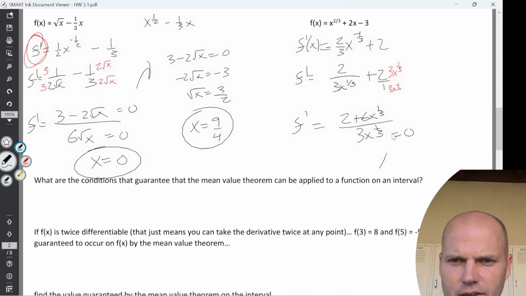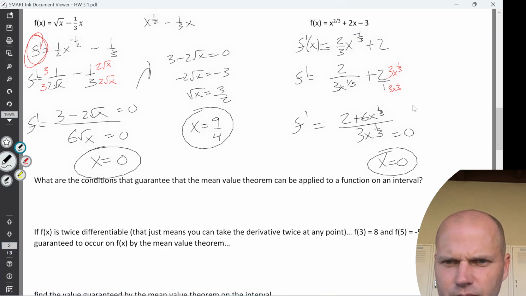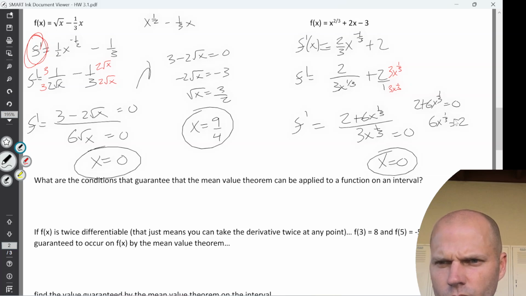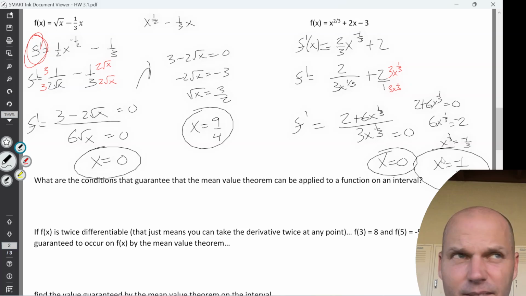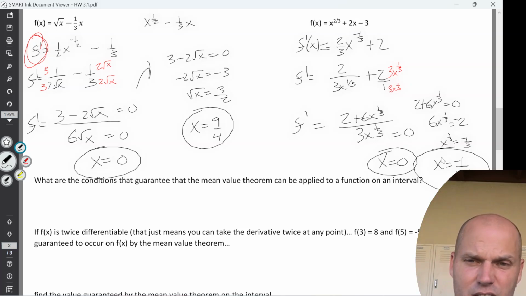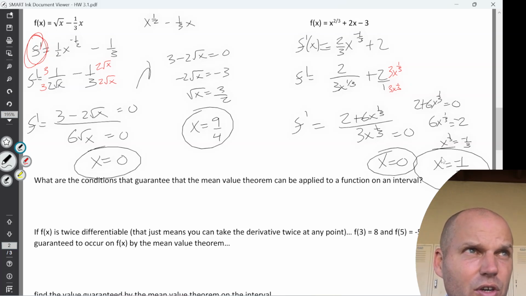All right, I digress. X equals 0. So I thought it was like only gonna fall down there. X to 1/3 equals negative 1/3. I'm going to cube both sides. I get x equals negative 1/27. You cube negative 1/3: negative 1/3 times negative 1/3 times negative 1/3 is negative 1/27. Make sure you know how to do that. Make sure you know how to solve an equation. X to the 2/3 plus 6 x to the 1/3 equals 0. Okay?